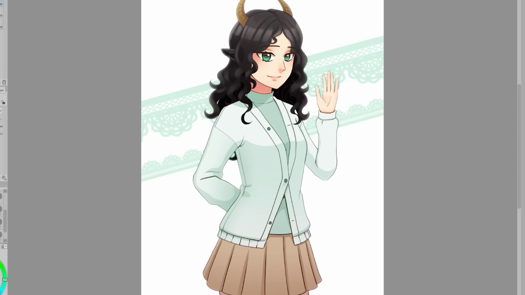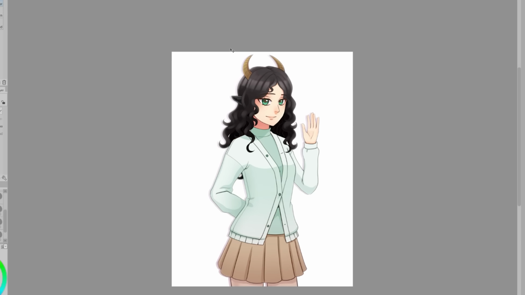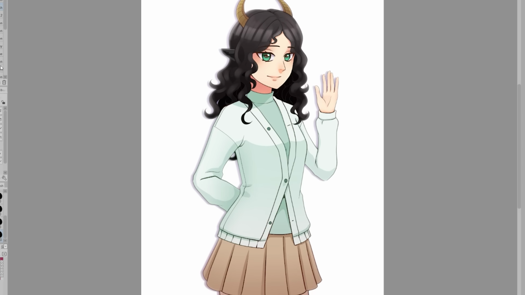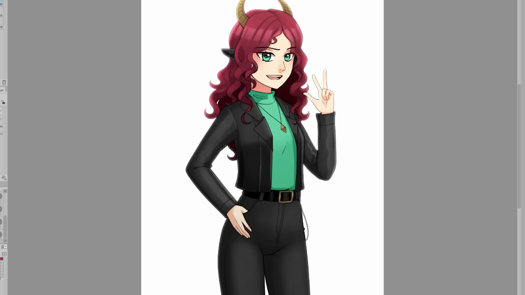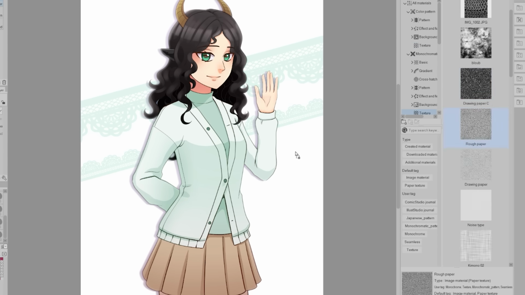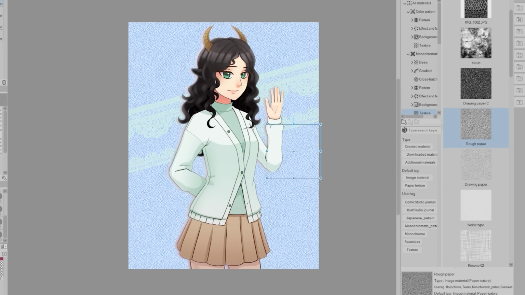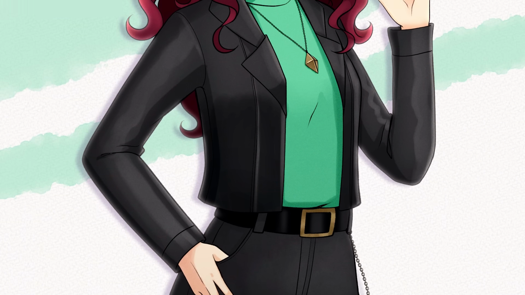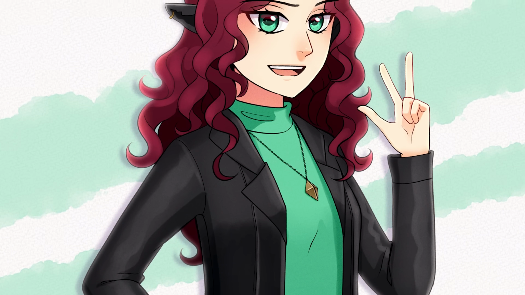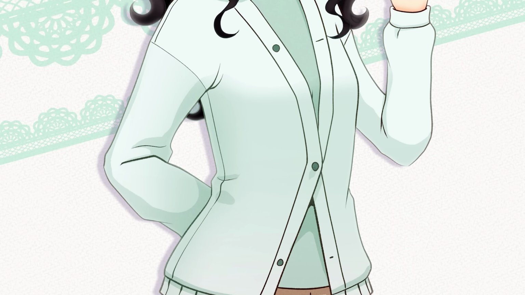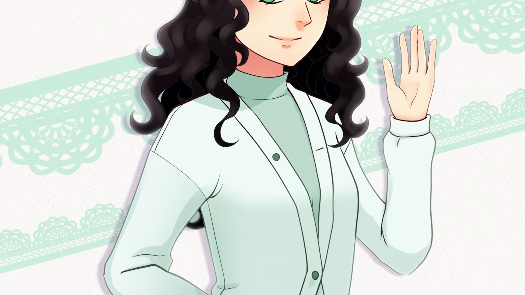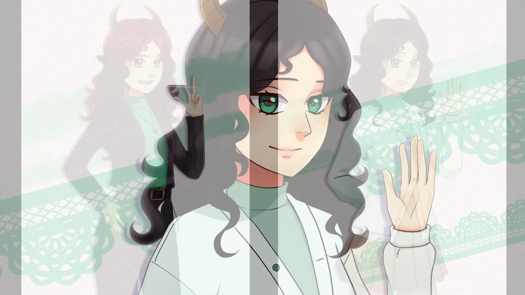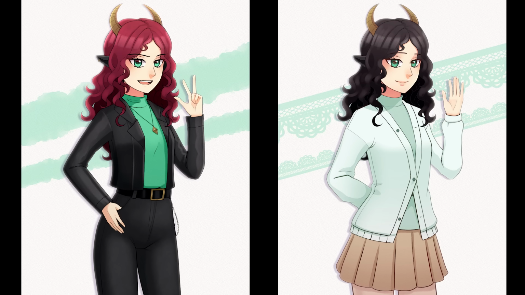For the finishing touches, I put splotchy teal lines in the background for Raelyn's picture, and some teal lace to Nylea's picture. I wanted them to be similar, but once again different to show their personalities. And I also added a subtle texture to make things feel more finished and less blank. And so here are the finished pictures. It was really interesting drawing very similar illustrations that showed a character in different ways. Like I said, it's interesting how much clothing, pose, and facial expression can really give a different feeling to a character. And it was a lot of fun to experiment with.